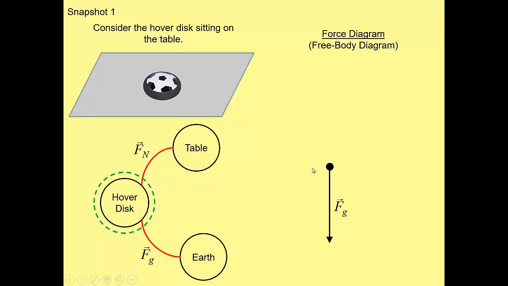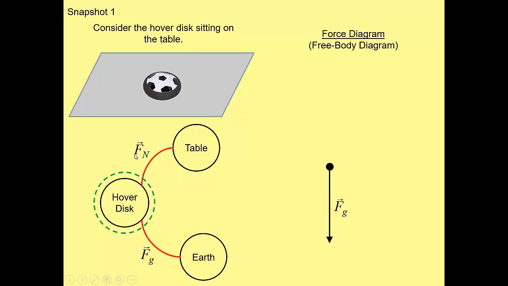Notice how the arrow starts on the dot. We're going to draw all of the forces so they always start on the dot and radiate outward. Okay? It's just the way you draw the diagrams. You start on the dot and radiate outward. So again, here's the force of gravity. The length of this arrow represents the magnitude or size of the force of gravity acting on the object, or its weight. Okay? And the direction it's pointing is the direction the force acts, down towards the center of the Earth.